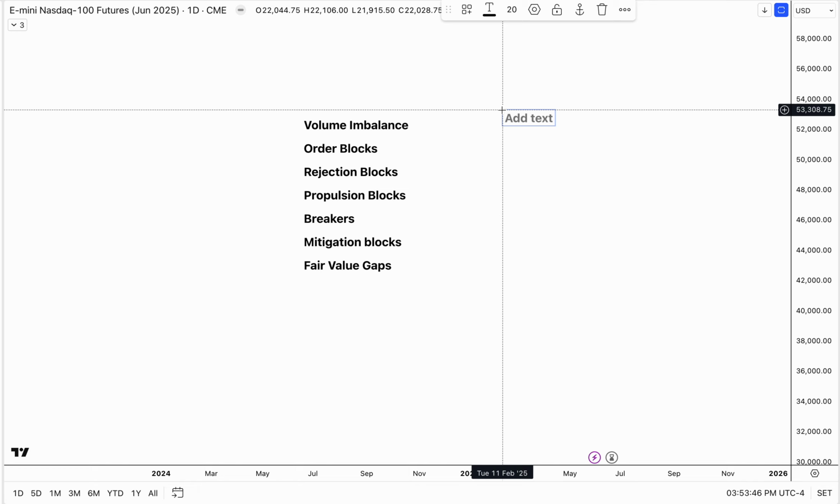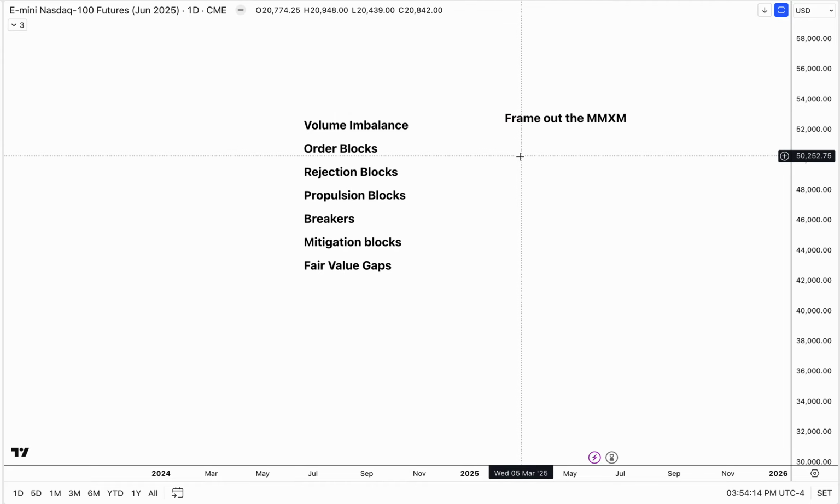So I think finding the reversal and pinpointing the reversal of some sort, which is basically just framing a market maker model, that's sort of what you need to do: just frame out a market maker model wherever you can find it and just jump on board. So frame out the MMX model, okay?